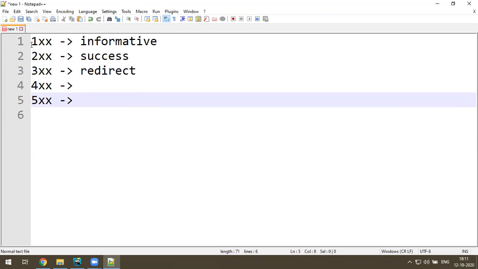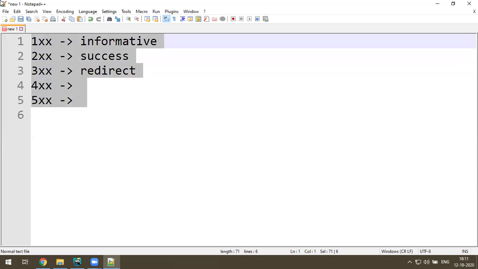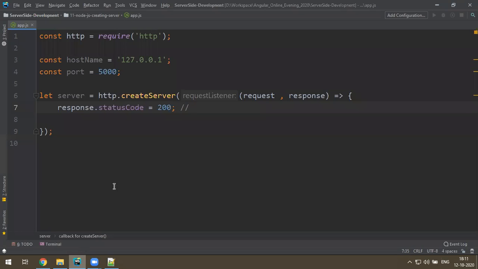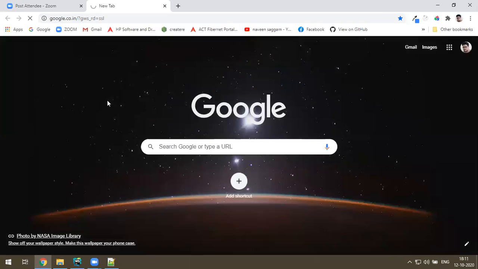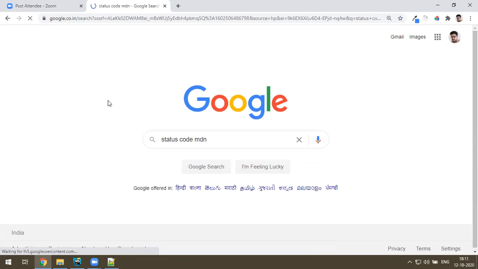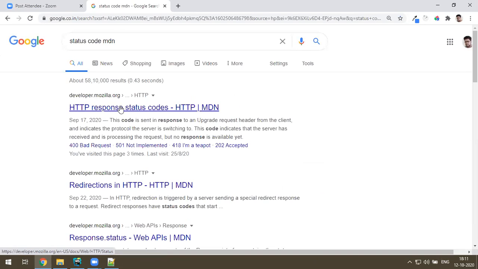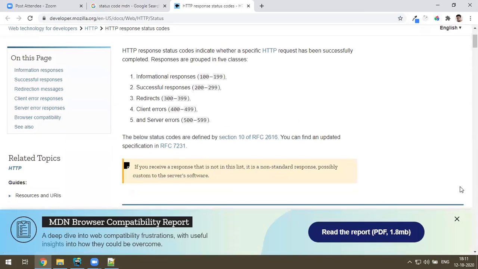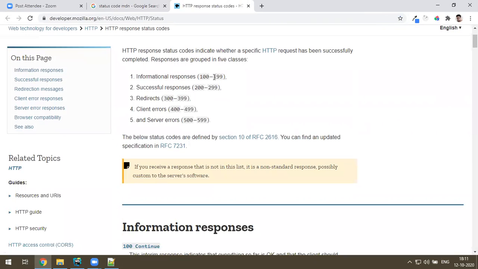If you want to know more about each and every number, what exactly the xx number is, you can go to the official documentation for status codes. Search for status code MDN. This is the official JavaScript website. There you can find every HTTP status code. See, 1xx stands for information responses, 200 to 299 is successful responses.